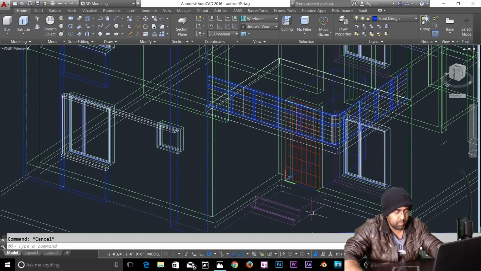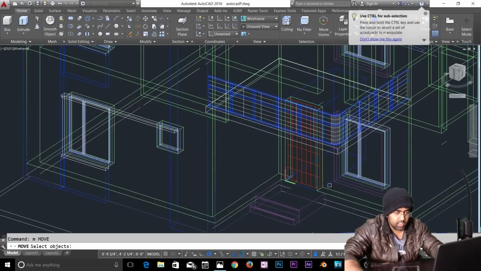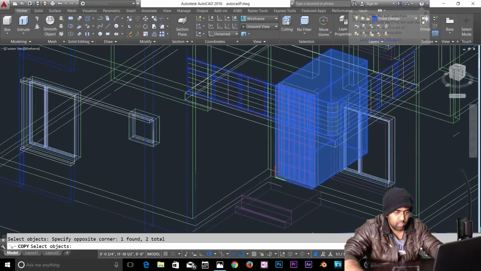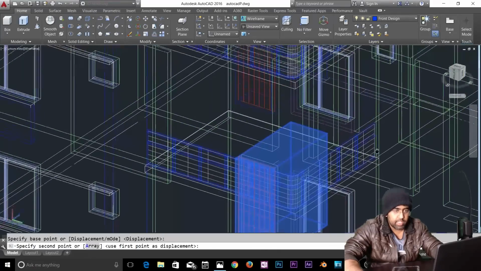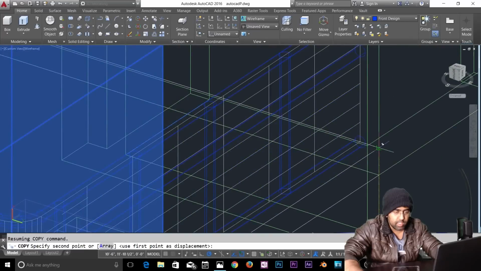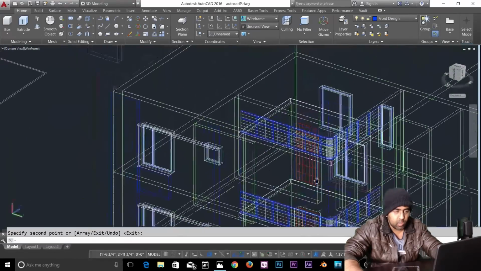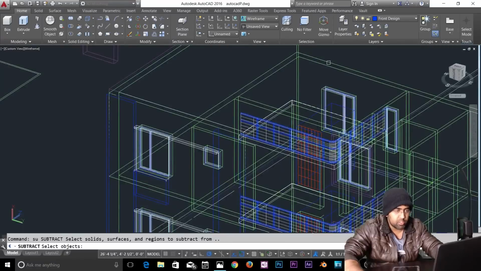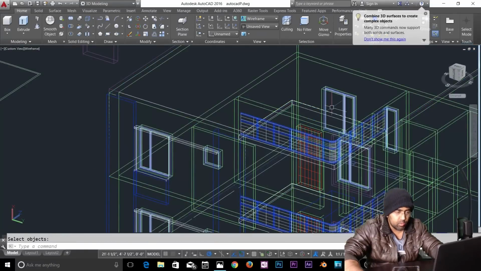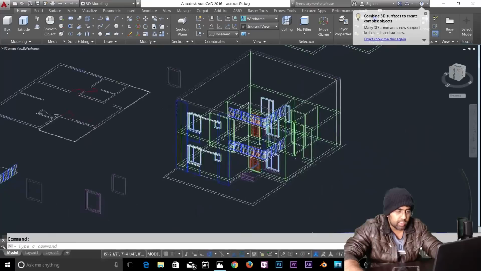and let's just turn on the wall layer and let's copy or maybe move this. I don't need this. Let me just copy this, guys. So copy this and copy this door layer as well. Pick this point and take it up, and if we can find this here somewhere, okay, and let's go and use your subtraction tool, select something from here and select this blue wall, and let's see what we have.